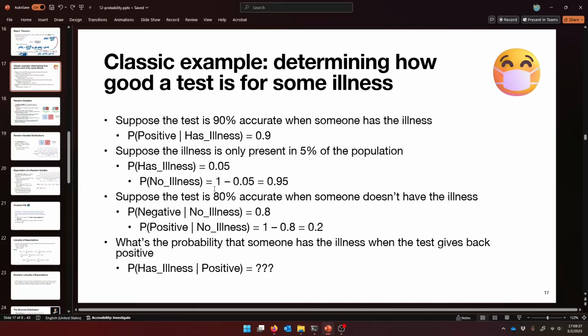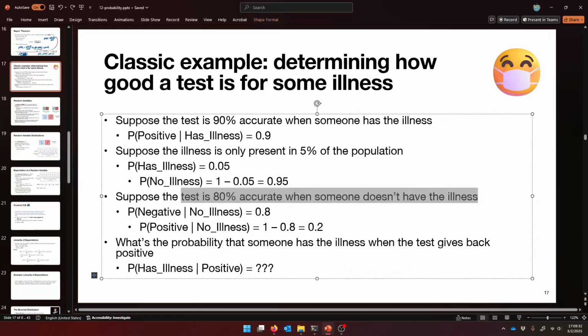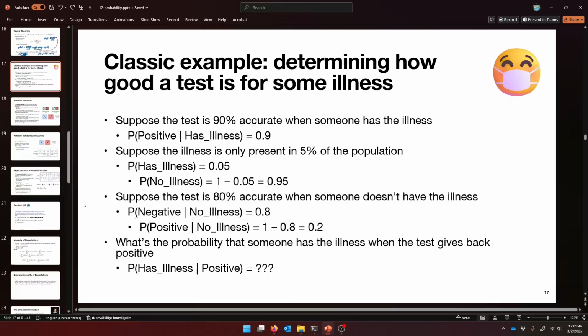Okay, and now let's keep trucking. Let's say that the test is 80% accurate when someone does not have the illness. So it's a little bit different. It's like a false positive case, kind of, right? So say that it's 80% accurate when someone doesn't have the illness. So that says it gives back negative correctly in that case, all right? So the probability that you got a negative, given that you didn't have the illness, that's what the 80% is saying, all right? So that means the probability that you got a false positive, that it was a positive case, given that you did not have the illness, is the complement of this. Does that make sense? The opposite. It's the probability that you got a bad positive reading, even though you really weren't sick. There's a 20% chance of that.